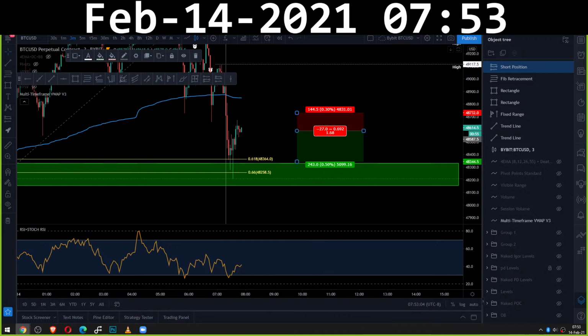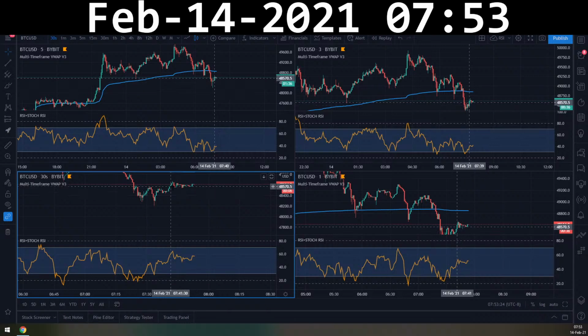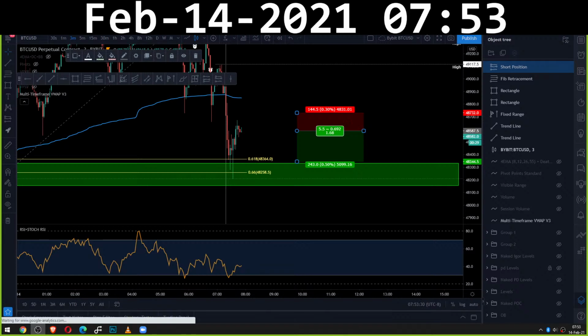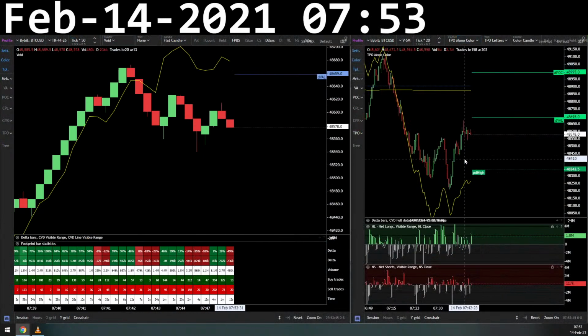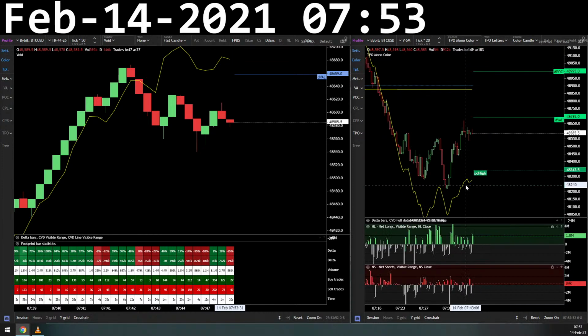Alright, so I'm in this short right here because of the support resistance flip possibility. On top of that, there is the divergence going on, but I don't know, I feel like this is leading. There weren't any longs opening, and now the longs decided to open. The only problem was that there's no RSI divergence. We do have bearish divergences on the 1 minute right now. Possible confluence of a support resistance flip, and then some very slight possibility of divergence playing out here. We have bearish CC divergences right now on the 1 minute chart.